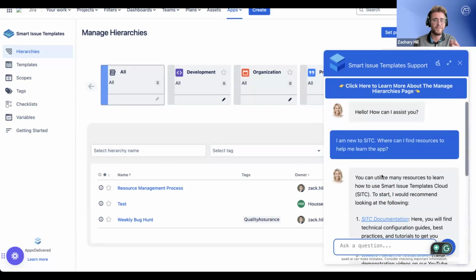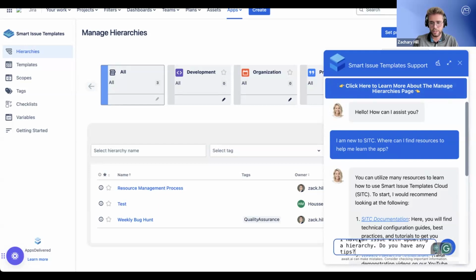So as you may know, when folks first download an application, they're going to have a lot of questions. This agent here is going to help eliminate a lot of those tier 1 tickets when someone first downloads the app and they're asking all these different questions about configuration and that sort of thing. And you could even set it up so if someone opens a traditional support ticket with you, they are prompted to go check out this bot and maybe it can solve it for them straight off the bat. So it's like having your own customer support agent who knows everything about your application, and that's directly in one of these Atlassian Forge apps.